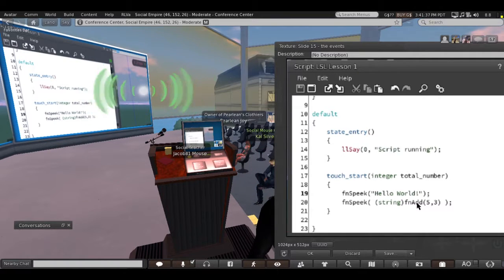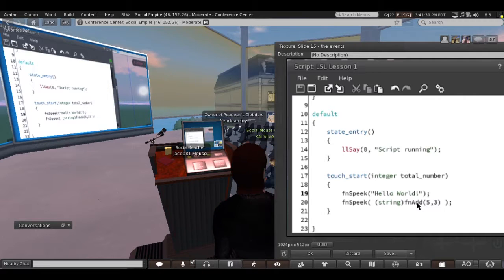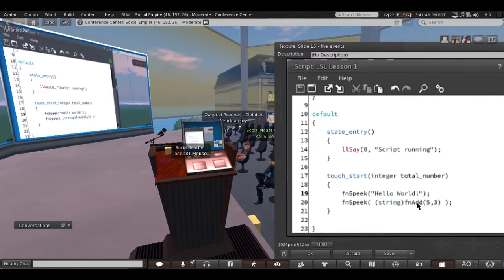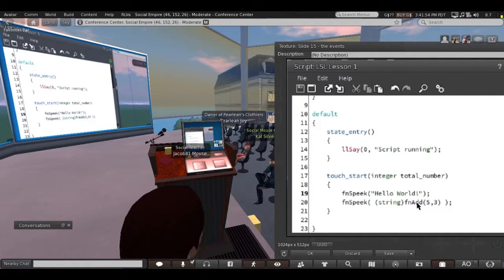So what happens when you click on this prim? Line 19, the prim says hello world. Line 20, the prim says 8. So the only thing that happens when you click on this prim is the prim says hello world, then the prim says 8.